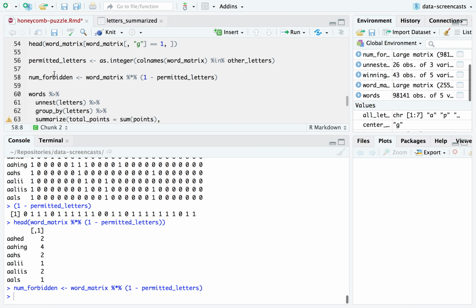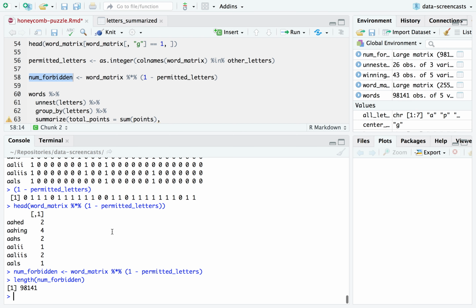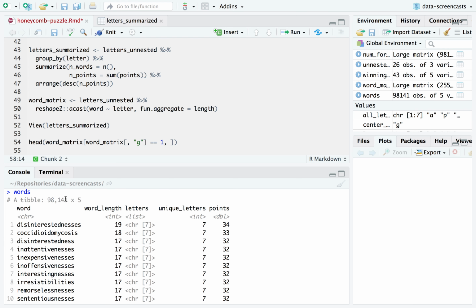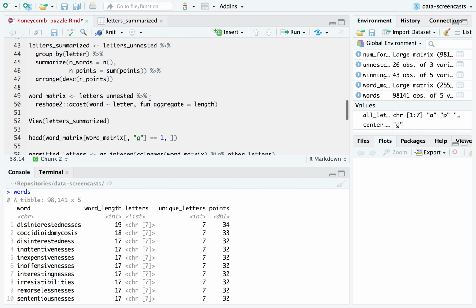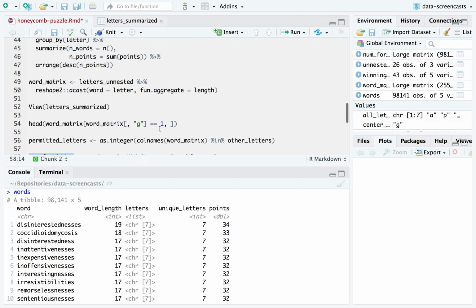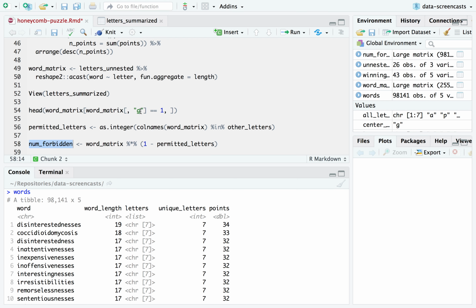So 1 column matrix with 1 item for each row. Is this right? With the words that were filtered, you get 98,000 words that are possible in our vocabulary. I bet the center letter is going to be even. We're going to get back to that in a minute. Right now I'm still looking at the one with G.